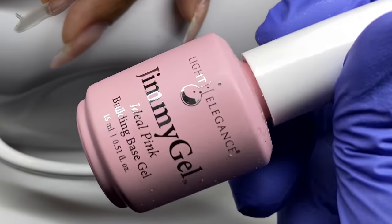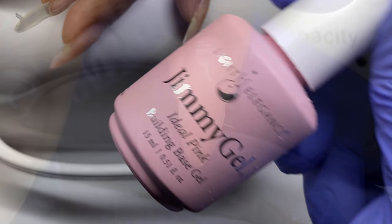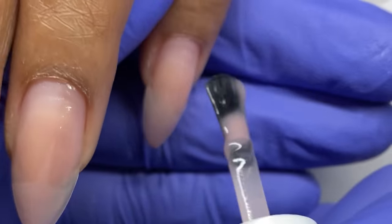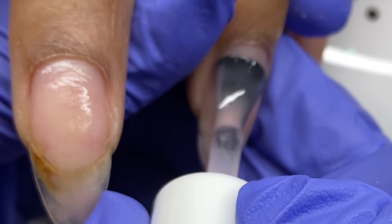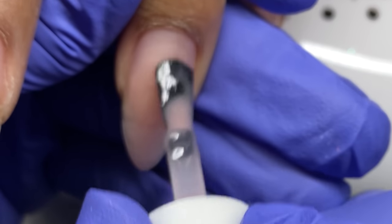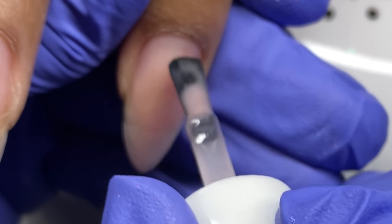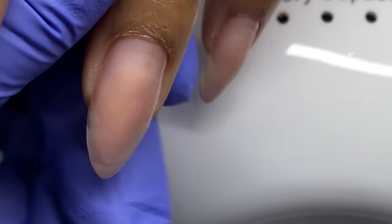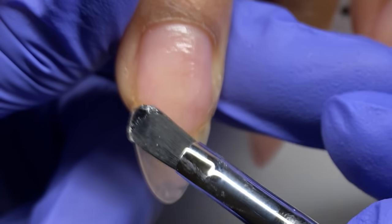I'm using the Ideal Pink Builder, the Jimmy Gel, Ideal Pink as a base as well. And I just want to show you a clip of me sculpting out just so you know what happened. When I am sculpting, I usually like to have them cure it 5-6 seconds, take it out of the light, kind of pinch it a little bit, just get a cute little C curve, add strength, put it back in the light for the rest of the time, take it back out, and go ahead and build the remainder of the nail.